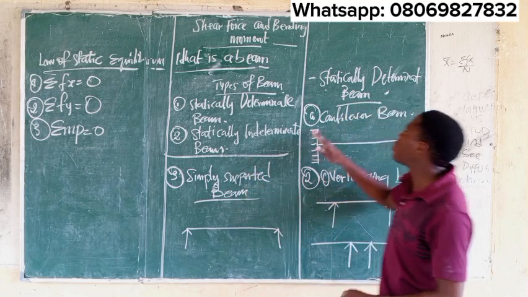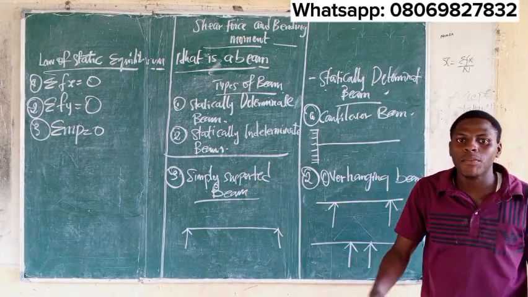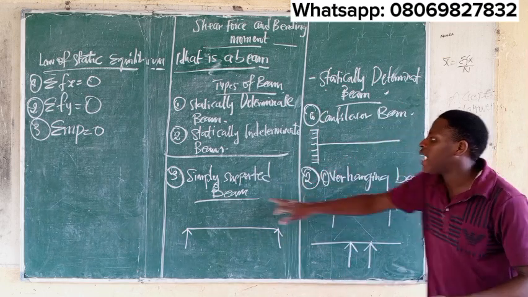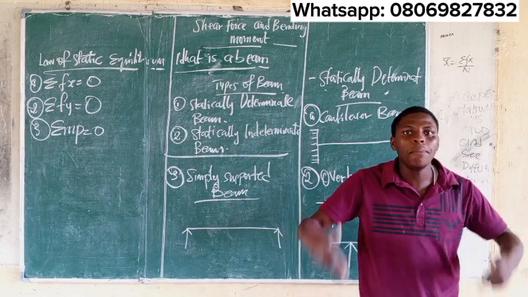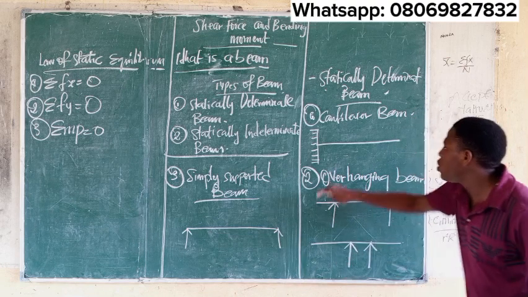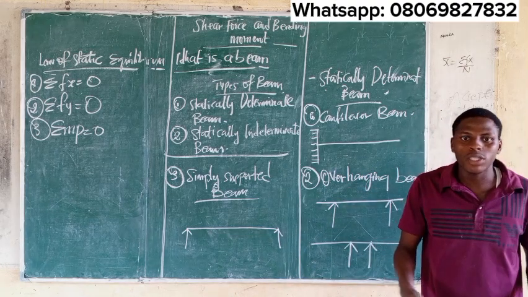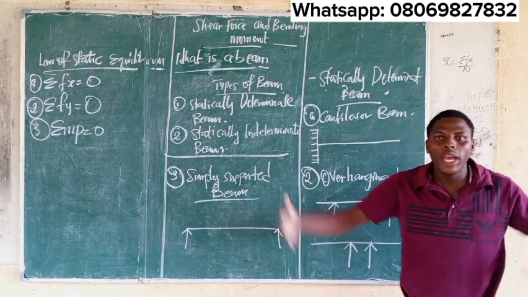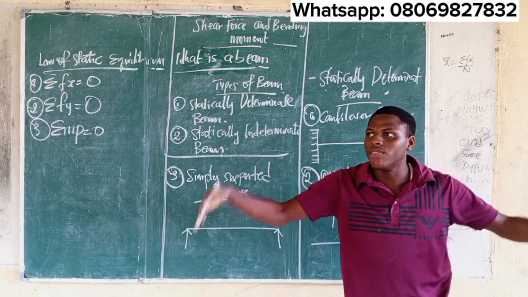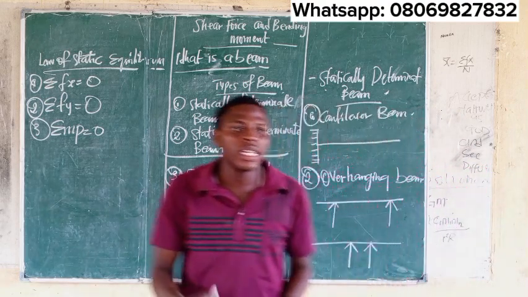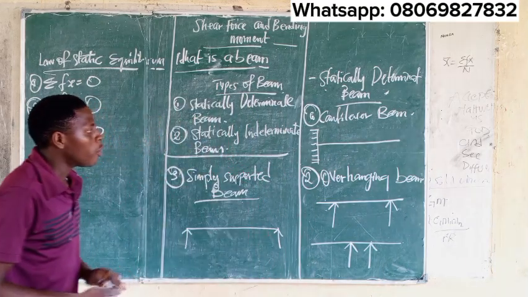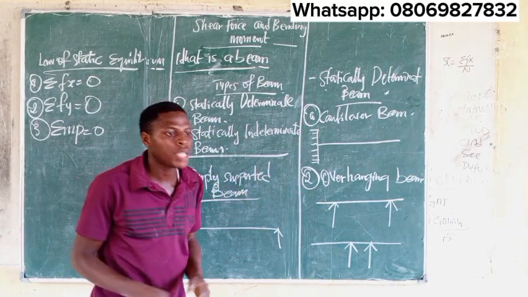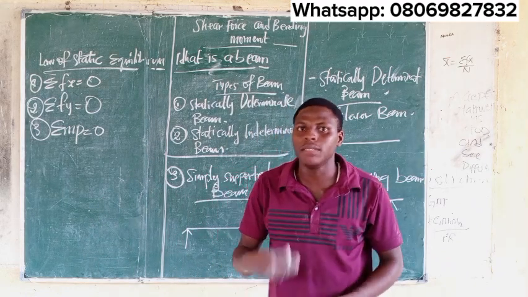The first one which we talked about was the cantilever beam, where one side of the beam is being fixed. But your overhanging beam and your simply supported beam are just supports placed on a beam. The overhanging beam is a beam where your support is not necessarily placed on both ends, but your simply supported beam has support placed at both ends of that beam. So note the difference between these beams, and know that all of them are statically determinate beams.